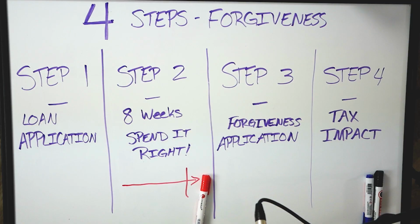And again, we're out here 2 months into this process, and we're getting definitions and applications after the fact. So for these people here, the game is over. We don't even know the rules. They wish they would have had the information when they're applying, not now whenever they're getting ready to be done. If you've already applied, there's nothing you could do about it. You're past step 1, you're at the end of step 2, now you're at step 3.